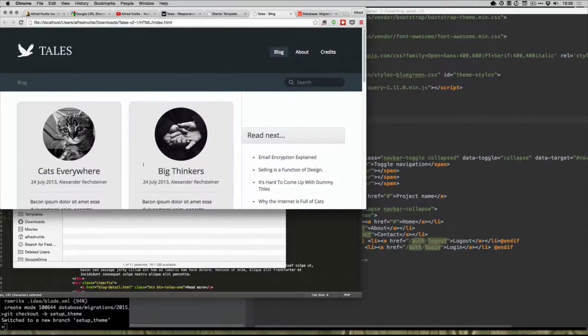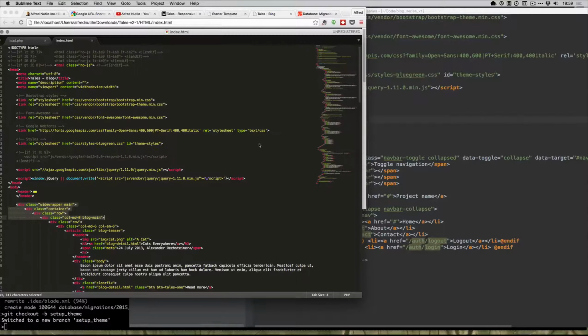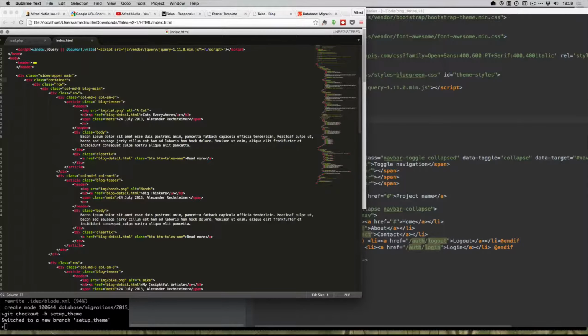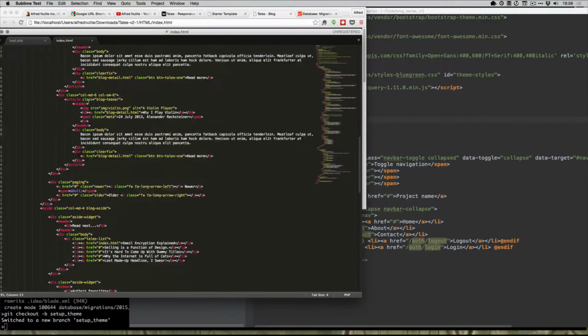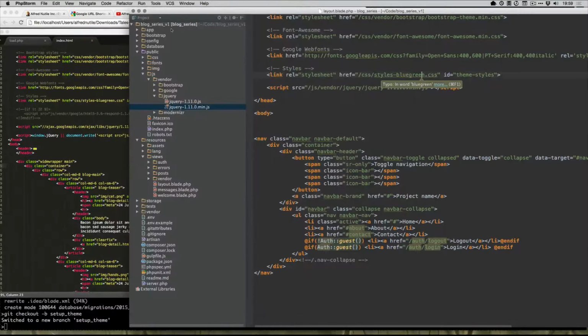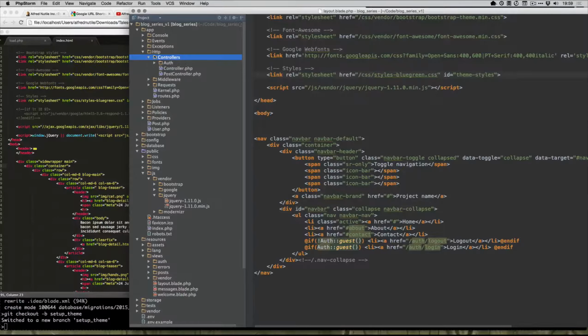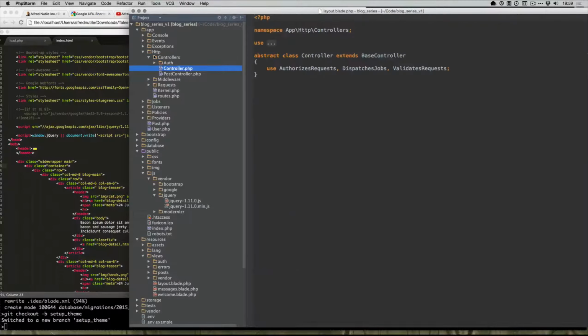So we could start with the basic homepage and then move everything over onto the other places. Their example of a home page is to show a bunch of recent blog posts. So that's what we'll do. I don't think we have a home page really yet, so there's no controller for it. So we can make a home controller just for the heck of it. Oh, this is the base controller. Yeah, so let's just make a home controller.